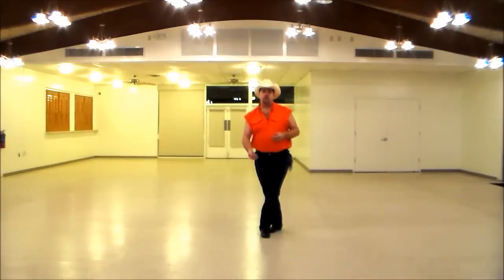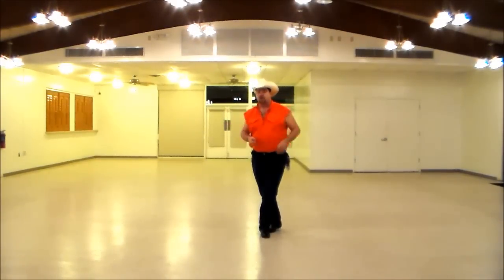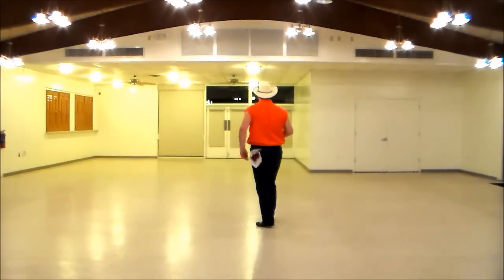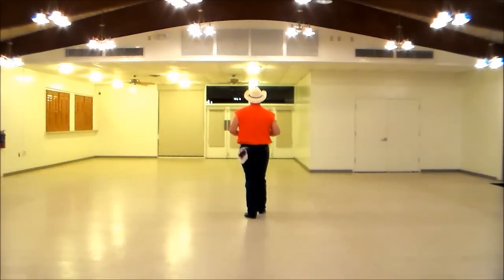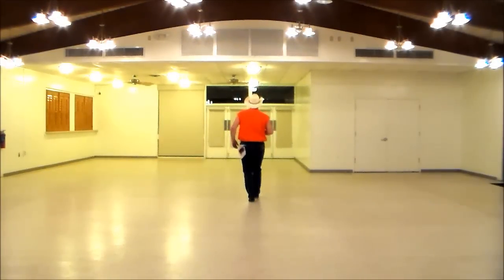Then we're going to rock forward on our right foot and make a quarter or half turn shuffle over our right shoulder. Rock, recover, quarter, side, quarter. Okay, putting all that together, I'm facing away from the camera. I just had my turn, my weight's on my right. I'm going step, lock, step, rock, recover, and turn around.